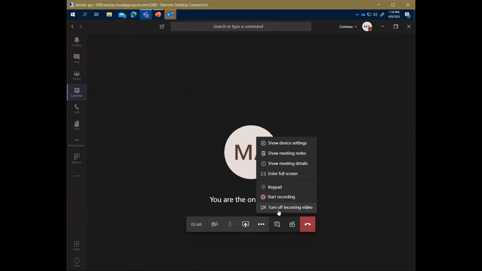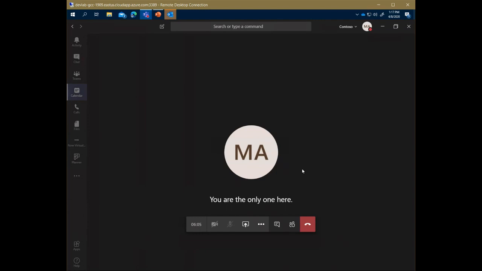And the last one is especially important, I think, for us as remote workers these days: turn off incoming video. What that means is, yes, there's 20 of us in the room, yes, we're all showing our high def video, but maybe my network looks like it's struggling. I turn off incoming video. I'm still broadcasting my video to you. You're still broadcasting your video to me. It's just that Teams stops trying to show all the 19 people's videos, to help save on my network bandwidth. So that may come in useful again if it feels like everybody's video is suddenly choppy or something like that. Maybe you're having a network issue and turning off the incoming video could be helpful there.